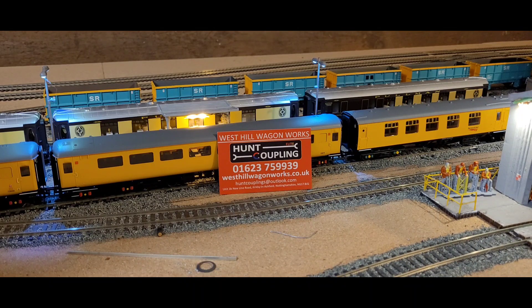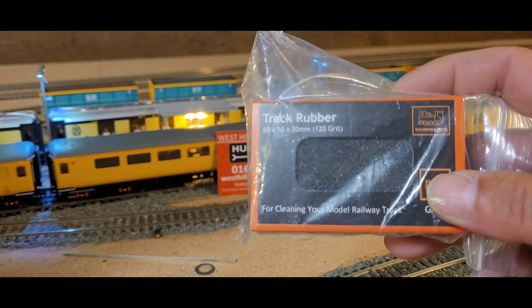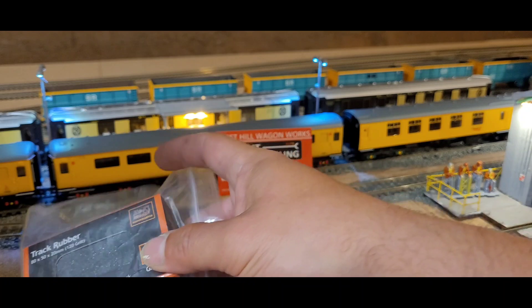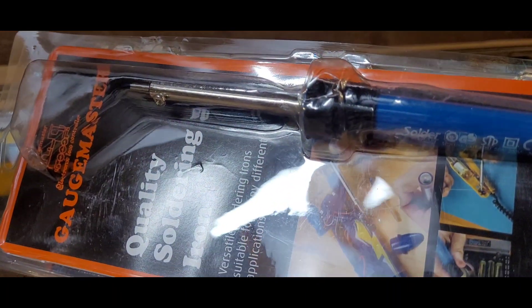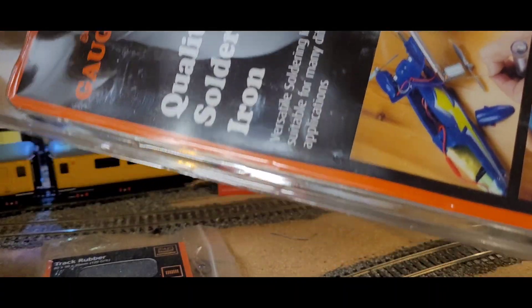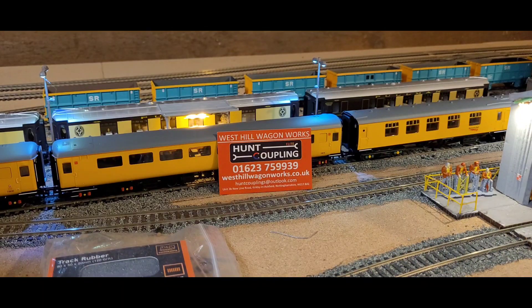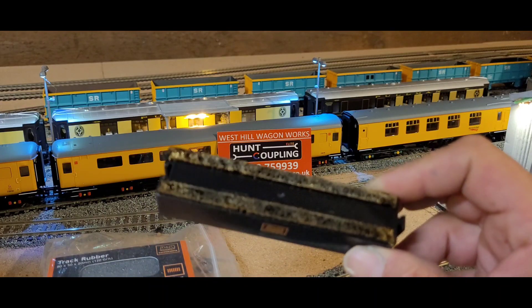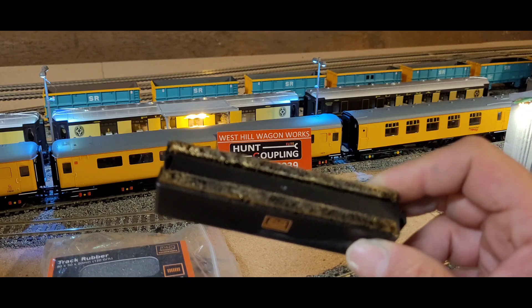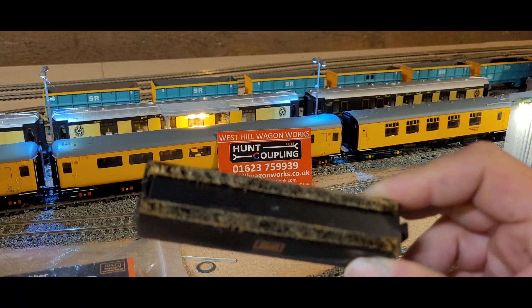Unfortunately I didn't get anything too exciting, just a few bits and bobs for future work getting done on the layout. First of all I purchased a track rubber, just to get into cleaning the tracks where I can't get my hands in and just sort the slight little marks. I also got a new soldering iron which I'm going to need for what I'm working on over my right shoulder — I'll take you over and let you have a look. And I also got a wheel cleaner. I can't fault these — I think these are probably the best wheel cleaners you can get on the market as it stands. They've got bristle brushes, and over a period of time they will wear down and you'll probably end up getting a new one.